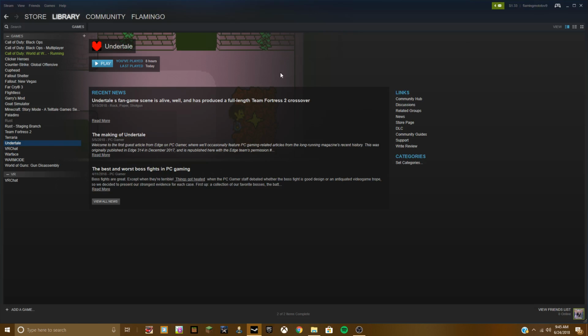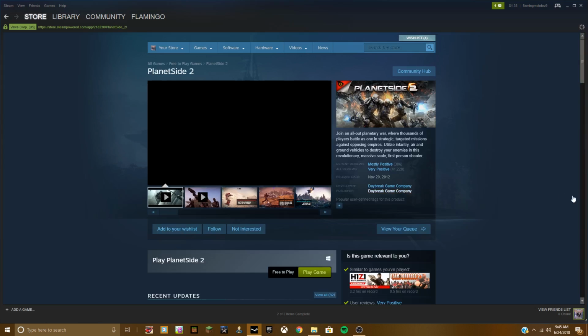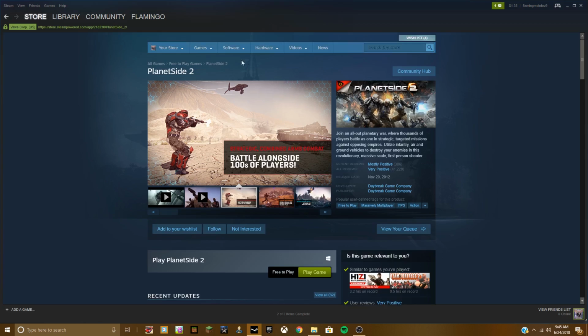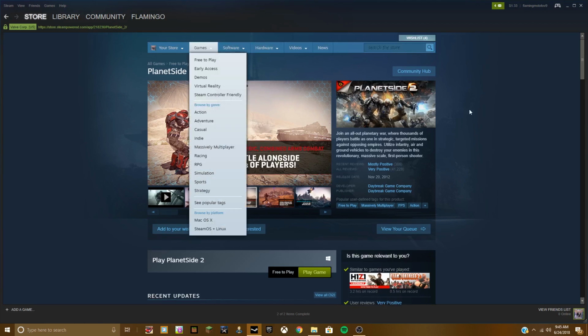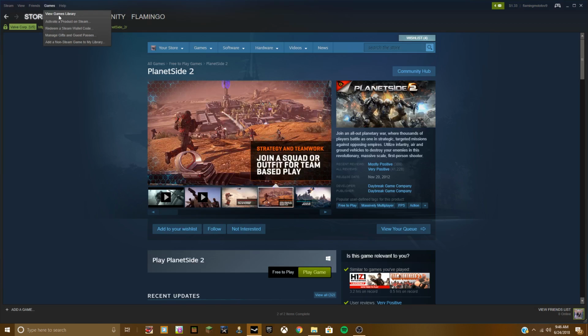But this is Steam, and this is the store of Steam, so you'd go in here and download any games you'd want. And to redeem a code for money, you'd right click on games, click redeem a Steam wallet code, and then enter the code.